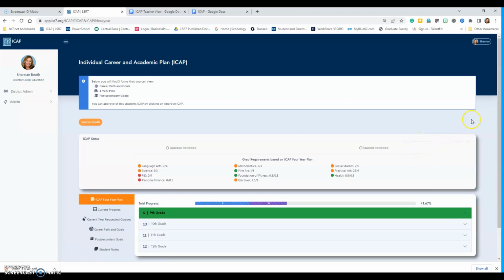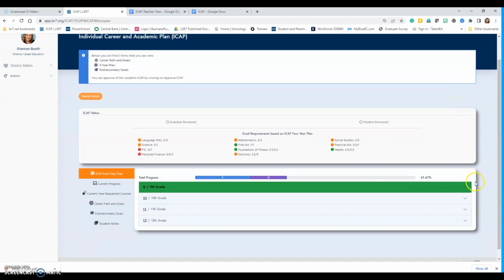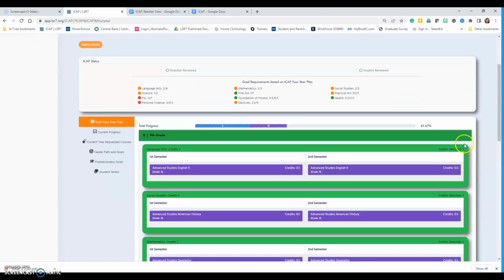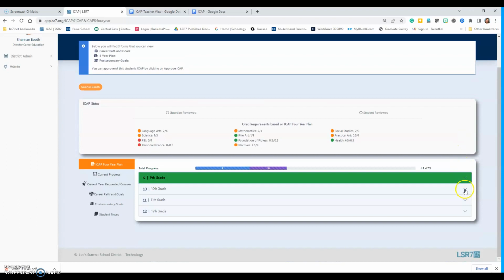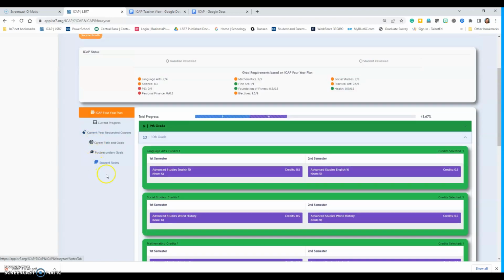From there, you'll be able to explore what this student has been enrolled in the current year or wants to enroll in years to come. So we'll be able to see current coursework, or if they are not, like in this example, not a sophomore yet, this student would be able to come in and add different courses. So it looks like this particular student has begun that process but hasn't completed it. But this is what this tool is allowing our students to do, is really plan for their future.